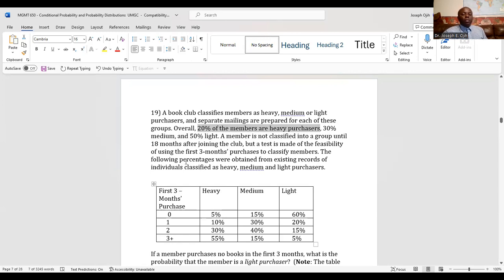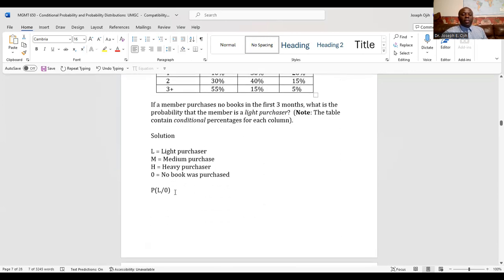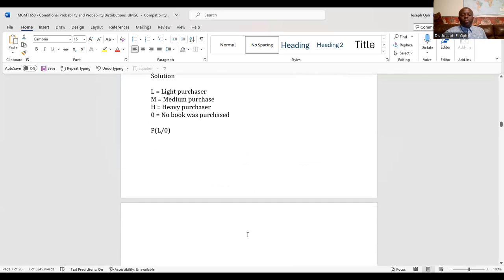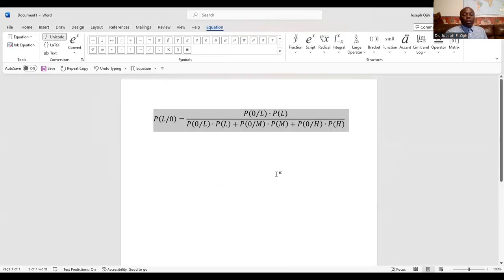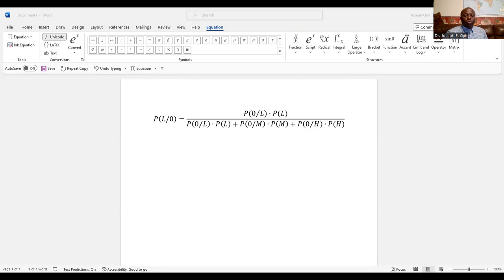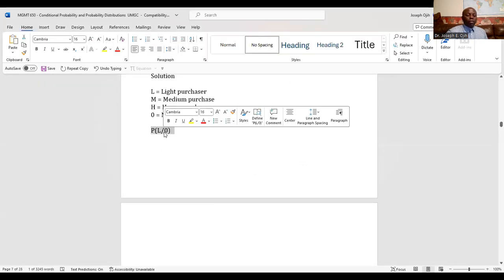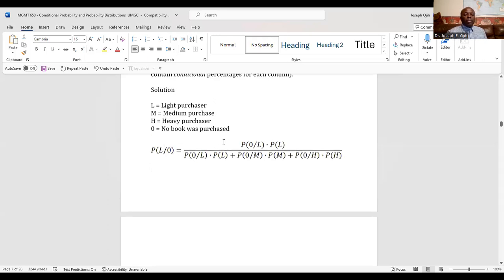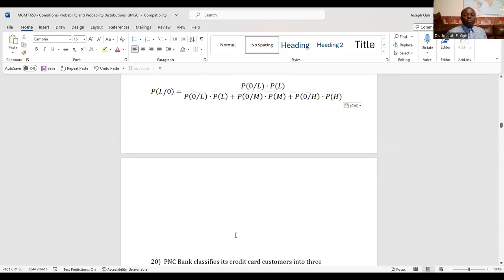Okay. So now what I'm going to do is put the formula here and then put the work here. So let me first put the formula in so you can see how it looks. Okay, so I'm going to put it right there. Share it with you. So this is how the formula will look. I've started putting numbers in now. So let's put the numbers in, based on what I just explained.